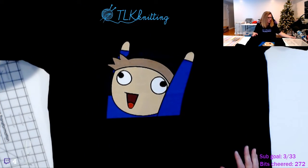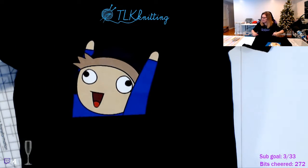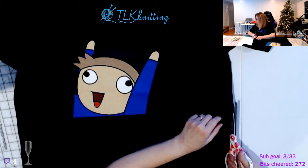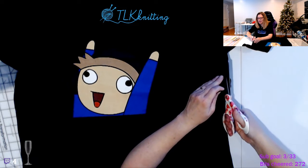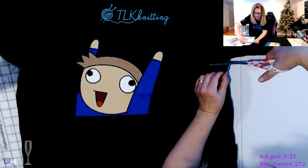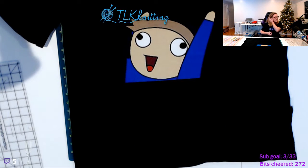Okay, so I have my cutting board underneath. All right. What I'm going to do now is just a quick cut. It's up to you how you want to cut it. Alright, so we're going to cut that, and then we're going to cut, since we have a little more fabric. This one's not too bad. You can cut it however you want.